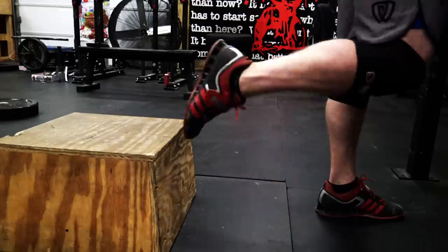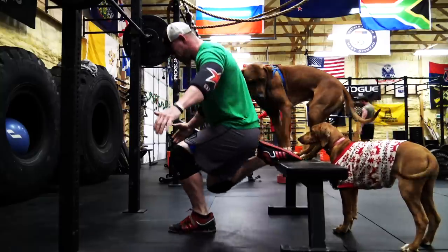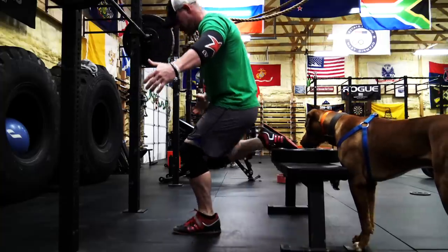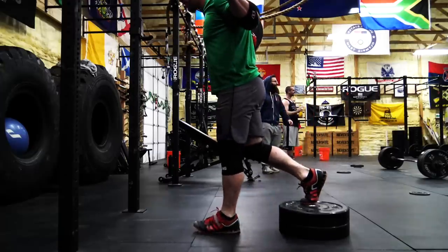The first thing you're going to have to do is figure out the height of the box behind you — whether you're going to stack up bumper plates, stick a barbell across, stick a bench behind you, whatever you're going to do. Here is the problem: if that bench or plates is too high, you're going to limit your range of motion because you're going to be kicking yourself in your own butt. Conversely, if it's too low, you're going to rely too much on that opposite leg and not isolating the front one enough. You really want all that emphasis between your quad and your glute — it's kind of a Goldilocks situation.